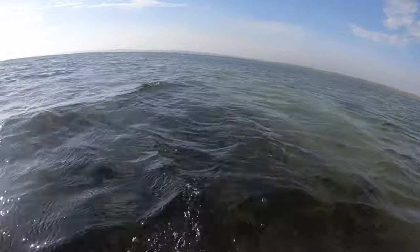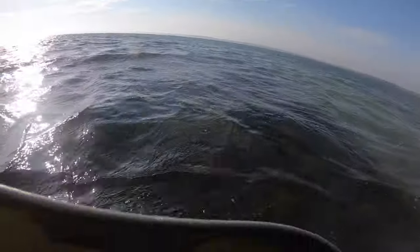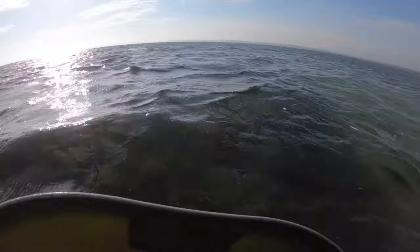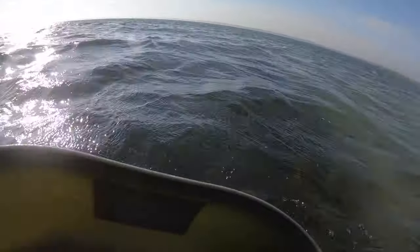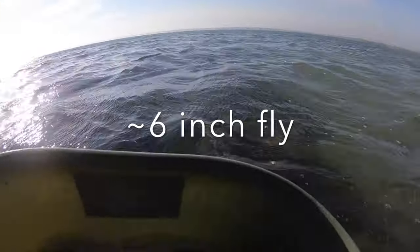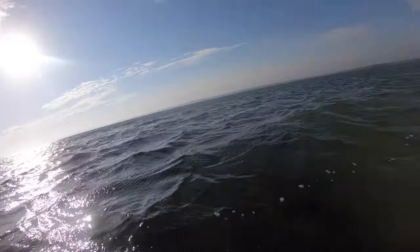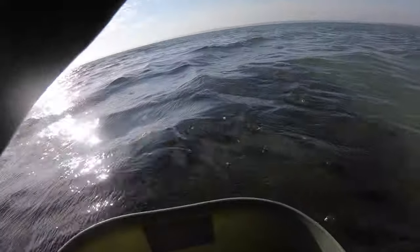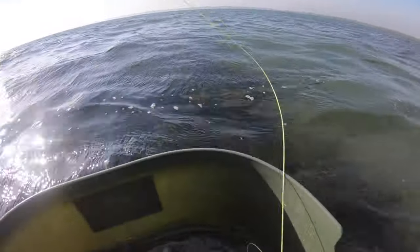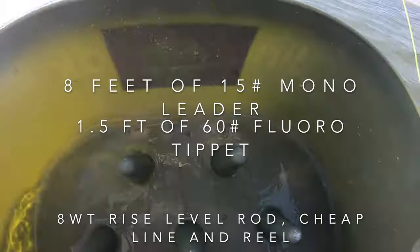Ever seen it here. Could be good. I'm gonna start with a yellow hollow flat thing. Bluefish that wanna eat it. Got 60-pound tippet on, 30-pound leader.